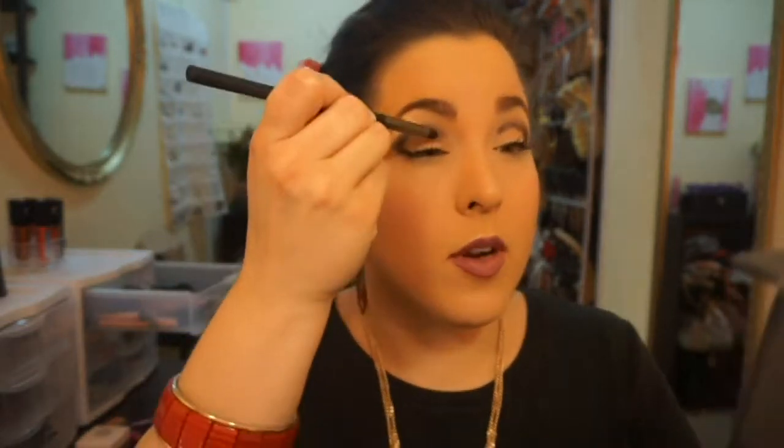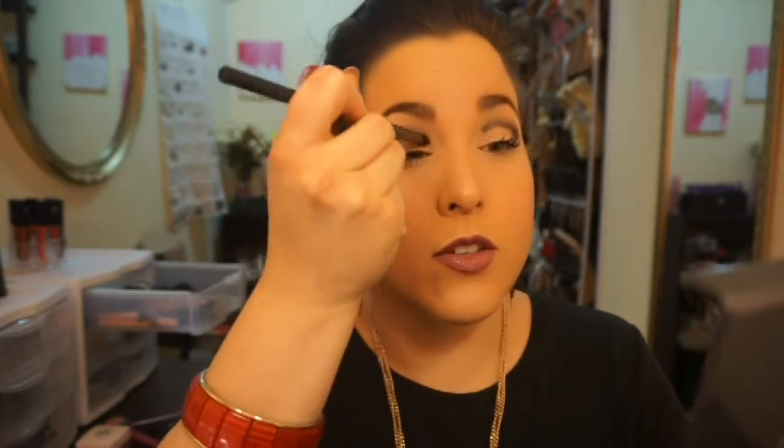Now wiping this brush off and using the same one, I'm now going in with that brown shade in the same NYX palette. And I'm going to put that brown under where I had started with the black just to soften it a bit. Bringing it lightly over all the way and then kind of blending the two together. There's a nice amount of shimmer, but not overboard. I think this is going to turn out really great. Play with it until you get what you want.